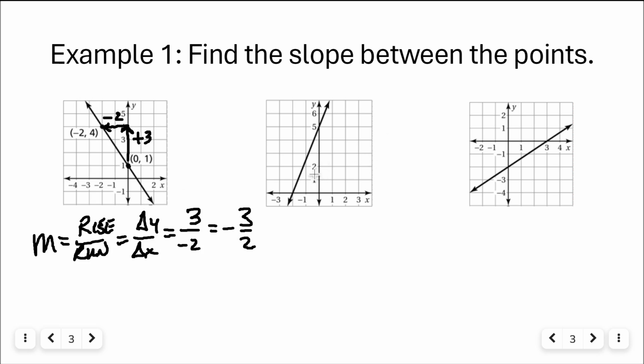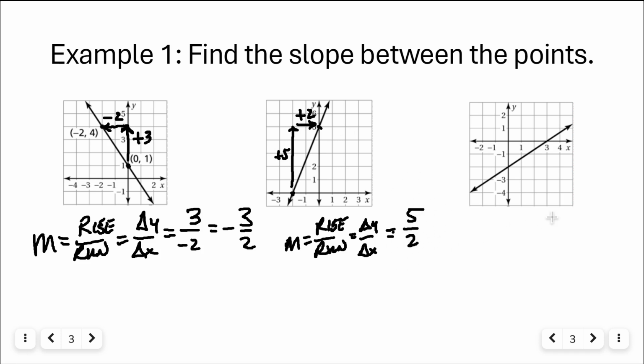Okay, and this next one, I'm going to have to put my points on here. So I'm looking for points that end up on whole numbers. There's 1, and there's another one that's on a whole number. So these are the 2 points I'll pick. To find the slope, it's rise over run, or delta y over delta x, change in y over change in x. So I'm going to start on this point down here. Like I said, it doesn't make a difference. So from here, I'm going 1, 2, 3, 4, 5 up. 5 up, that's a positive 5. And from there, I'm going 1, 2 to the right. So that's a positive 2. Positive 5 over positive 2 is a slope of 5 halves.